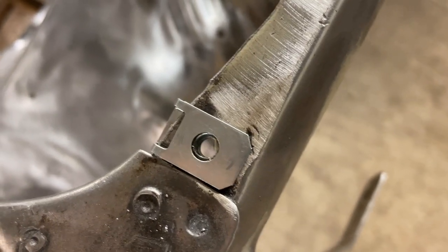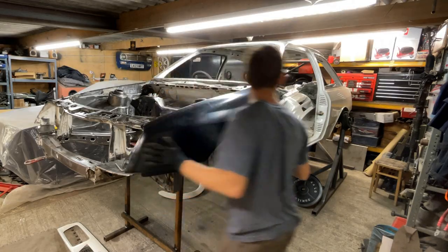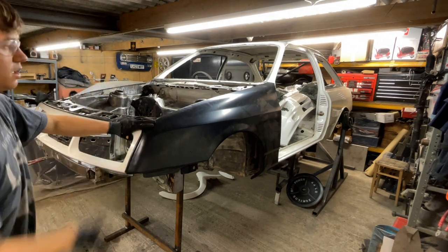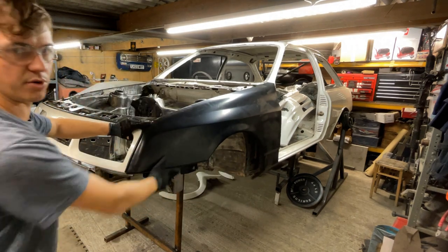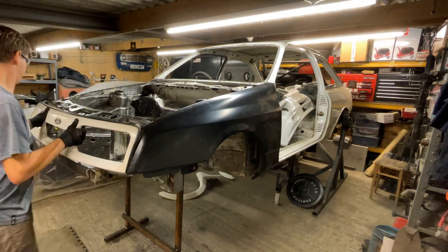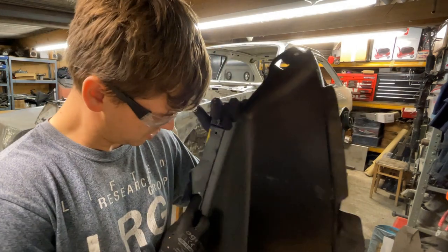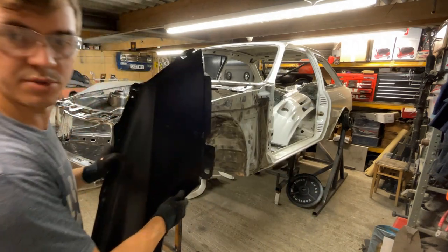You can see there's a bit of swarf in there, but that's what we're going for. So yeah, I think I'm going to worry about the top and then worry about the bottom later. So now I know that that lines up. Have a little marking on the inside, and now I'll drill that hole with the same two drill bits as earlier.